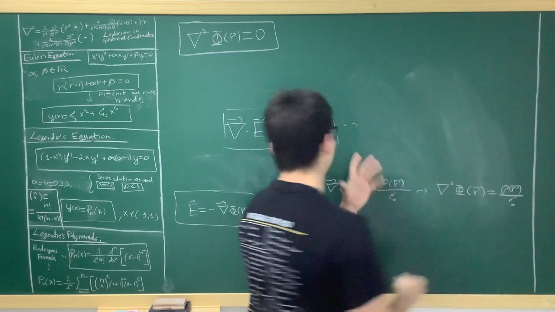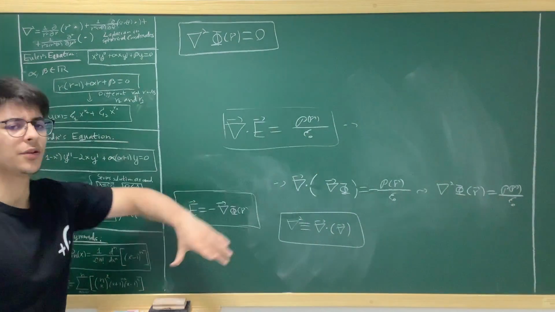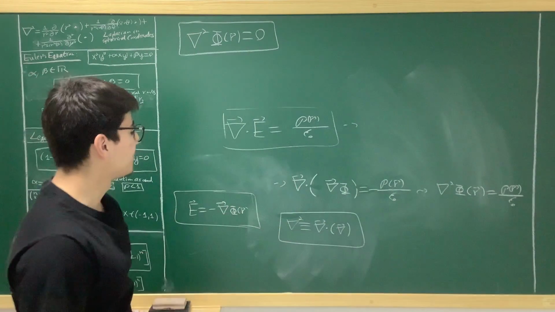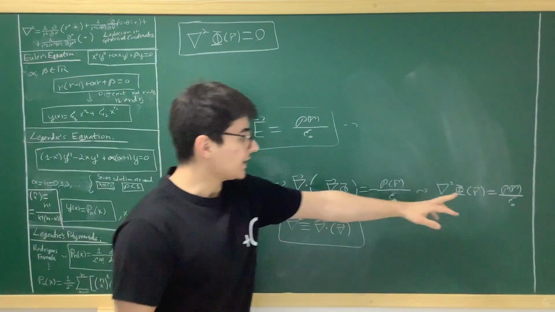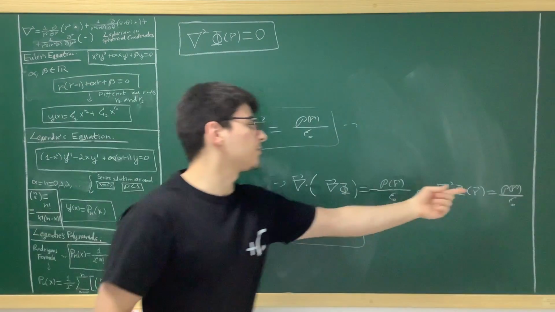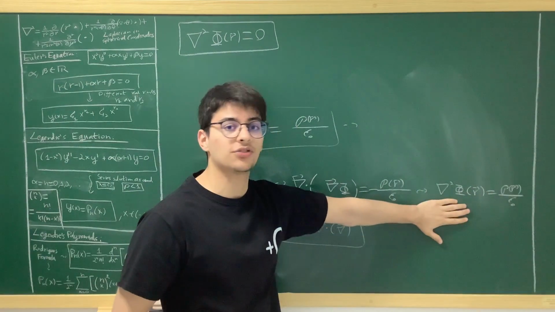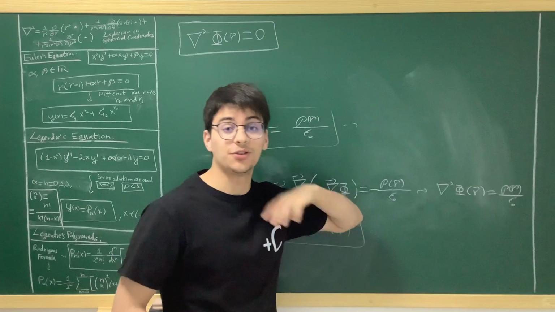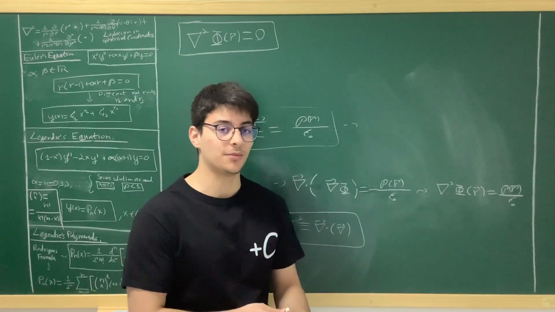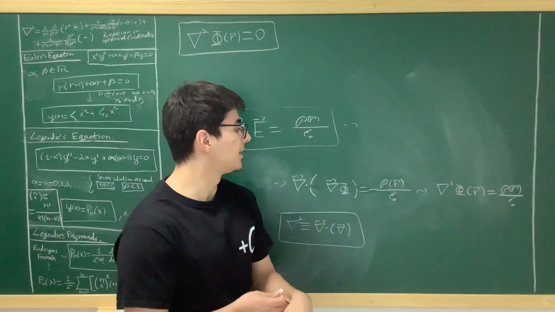I'm sorry it's a bit messy, but this is just a really quick derivation. Everything will be much more organized afterwards. So well, this is actually not what we have here because there's some charge density. This is what's known as Poisson's equation, and if you want to know how to solve it using Fourier transforms, you can have a look into my channel because I did a video on that.